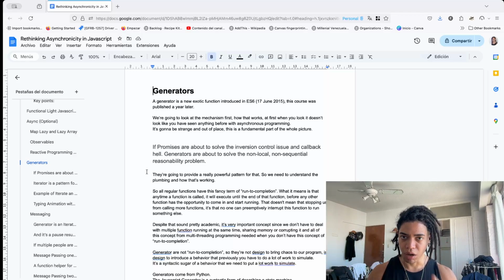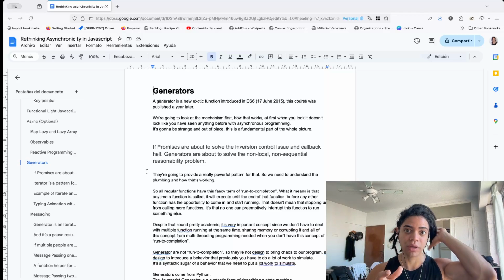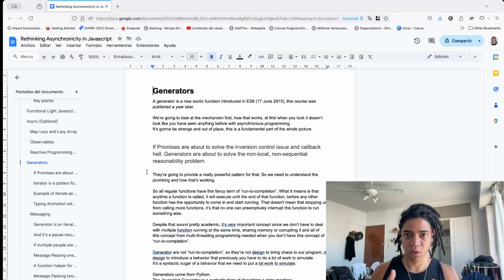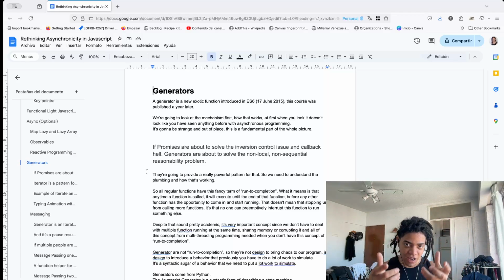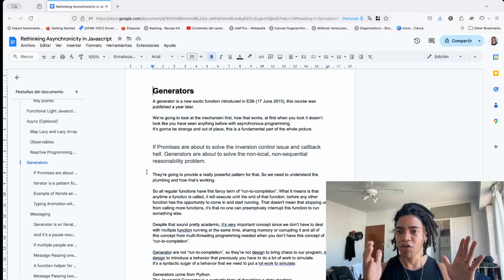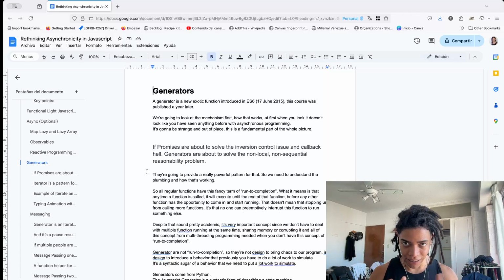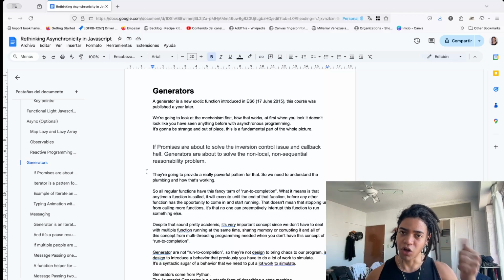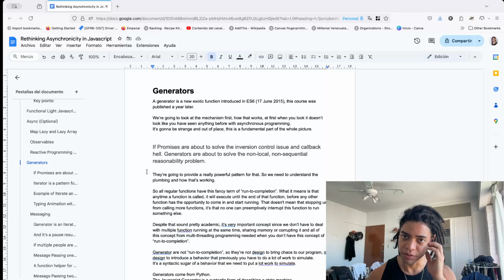So this is the block that we are dealing with, all right, and we need to find a way to understand that so we can now cross over that. So that's why we are now looking at generators, right? Because I look at other particular patterns that allow us to handle this coordination that I'm talking about here, okay, with callbacks and thunks, especially with callbacks.